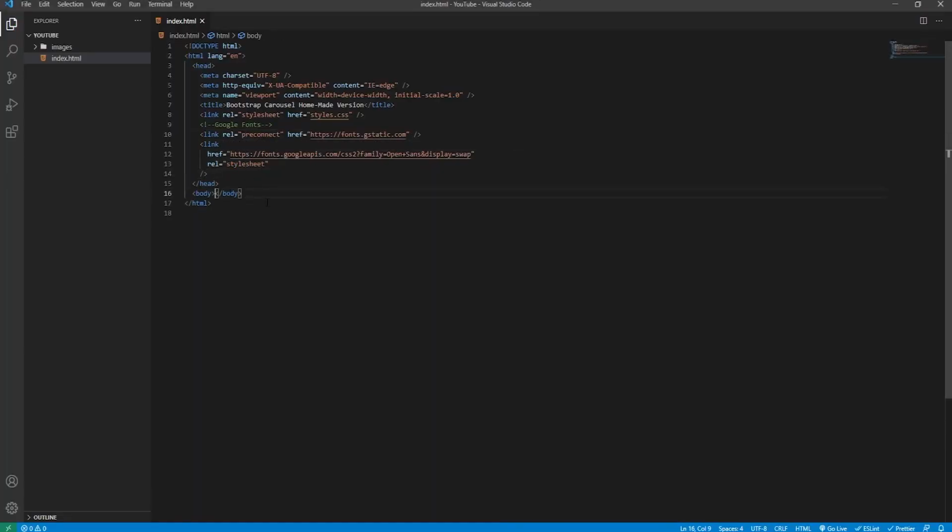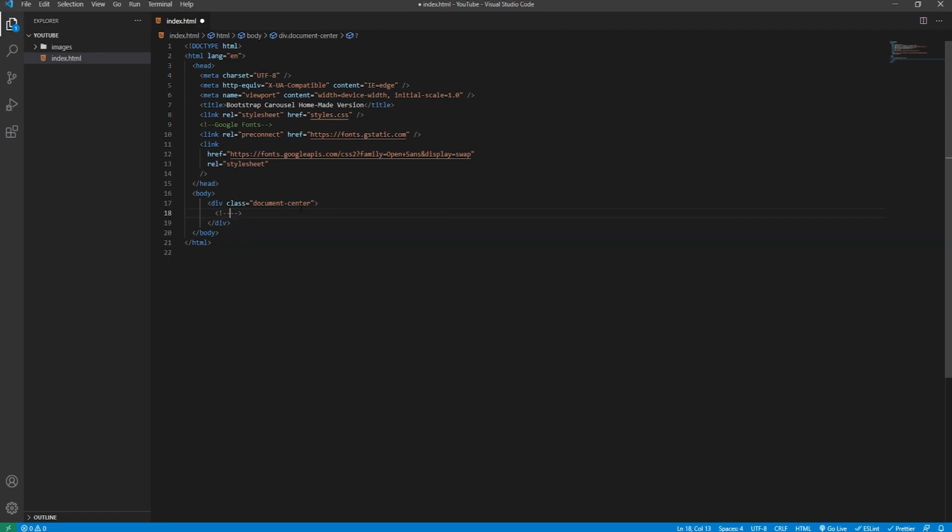Now below this, inside the body, we'll open it up and we'll create a div. It will have a class, we'll call it document-center, like so. Now the purpose of this div is simply to center the Bootstrap carousel both horizontally and vertically using Flexbox. This is probably not something that you would need to do in a real website, since centering something horizontally and vertically would detract from the other content on the page. So obviously if you were going to do this in a real website, you would simply omit this div.